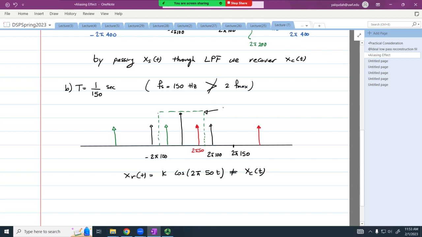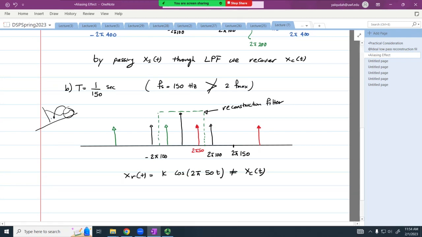If it's an audio signal, it'll be a lower frequency. But if you have an audio signal, then these components are going to come back and overlap with these components. This is what's happening: aliasing. These high frequency components are coming back and overlapping the original signals.